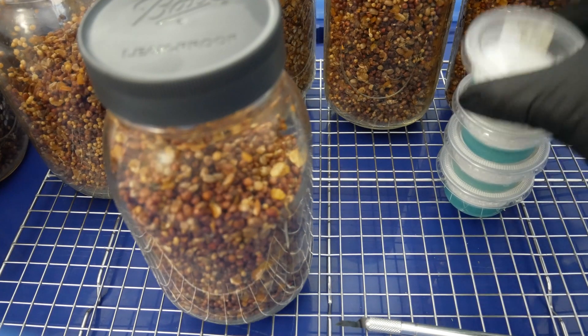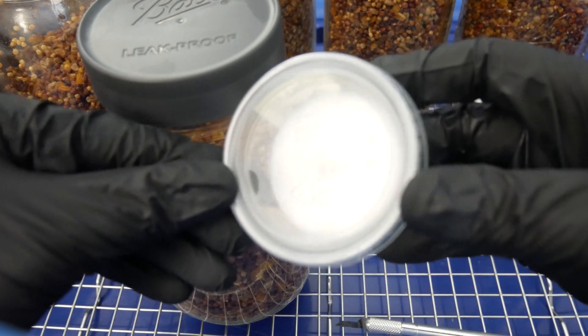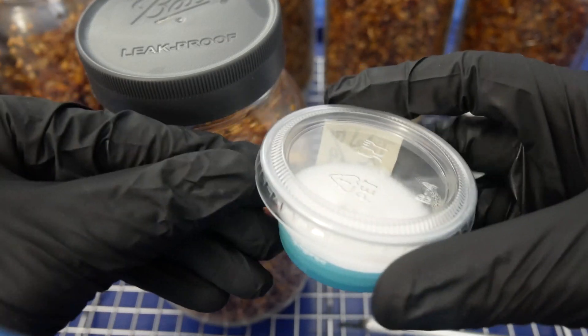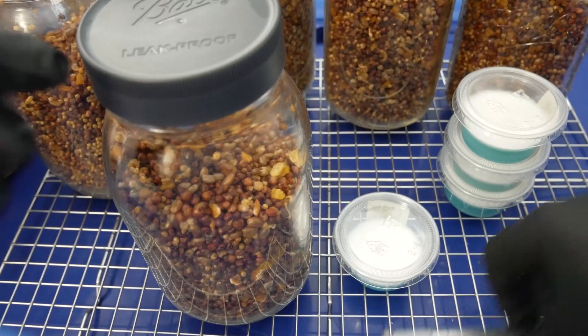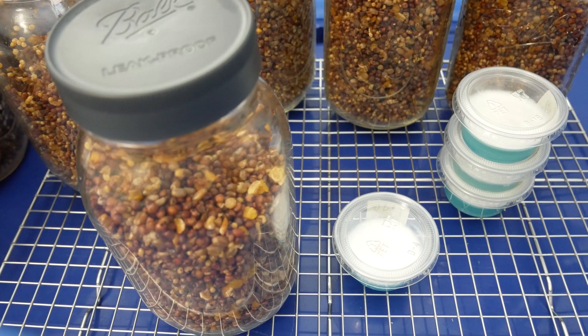The grains will provide plenty of nutrients for mycelium to feed off of and colonize as it becomes stronger. Here you can see my fully colonized agar cups — they're ready to go. I like to use usually one whole cup per quart jar. You can use more or less; the amount you use will determine how quickly your jars will colonize.